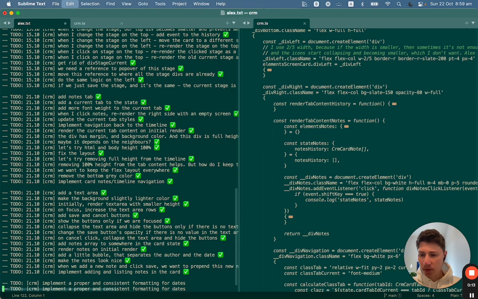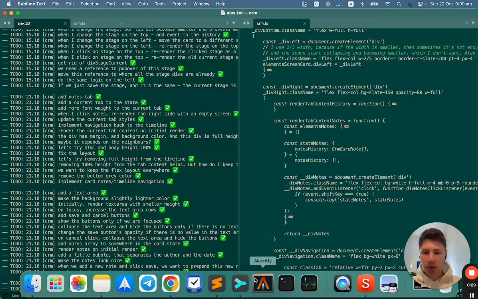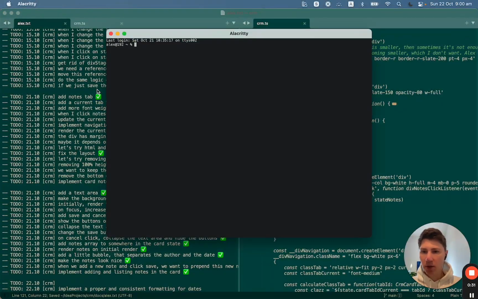So today for me is October 22 and a good idea would be to actually implement working with dates properly now, because why not, right?